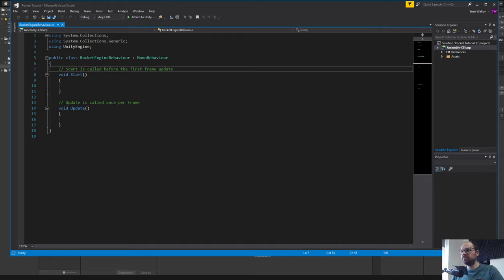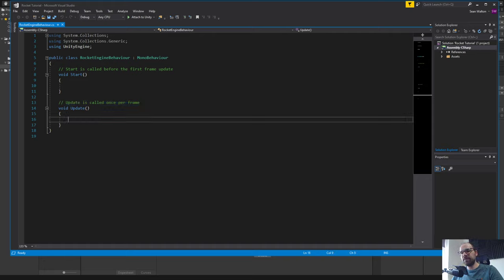So the Unity engine will look at all the game objects in the scene, and it will go around them and it will run certain methods on this MonoBehaviour. And where you're implementing your own behaviour here, you have to write an implementation of what it'll do. So it tells you here, like, Update is called once per frame. So anything we want to happen every frame, and what that means is every time the screen renders, that would be a frame. So if you're thinking like 120 frames a second, each one of those is one frame.